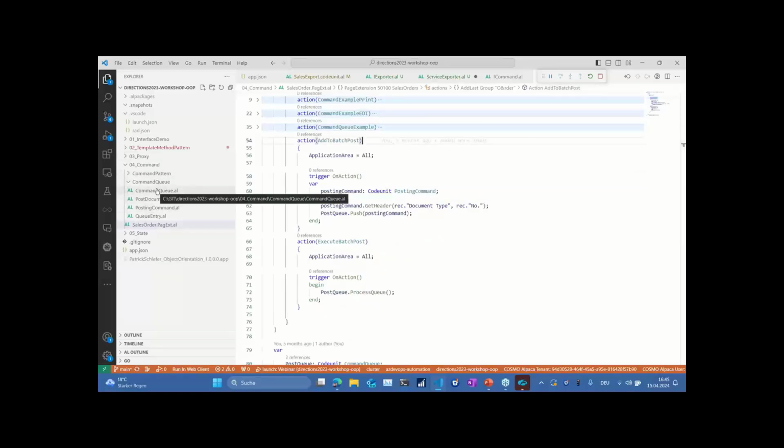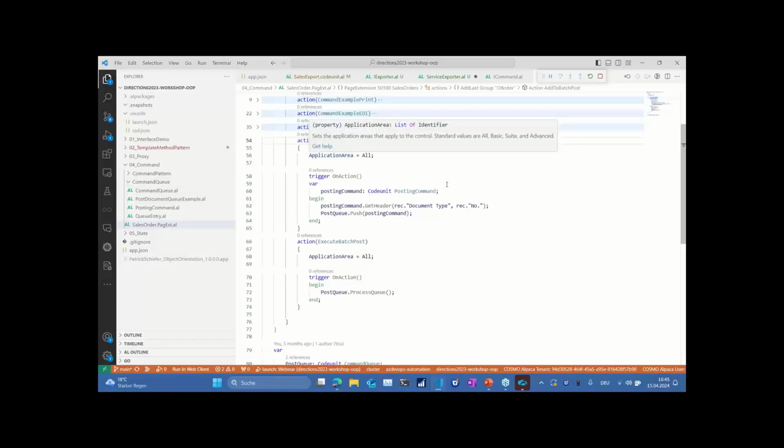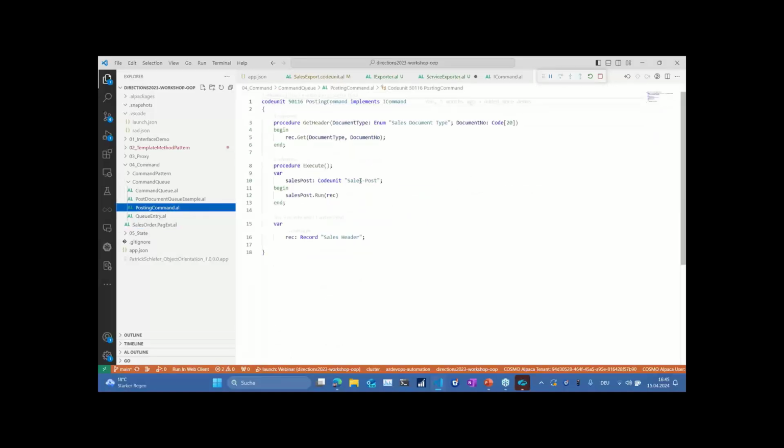So comment queue is a very generic code unit, and I just have a posting command here. The posting command is very easy. I have a function get header, and of course I have the execute function, and I store a sales header inside here.